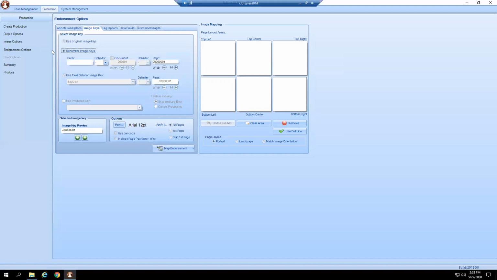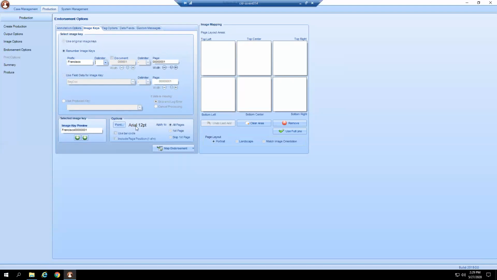Image keys. We want to renumber our image keys. This is where we're doing our production value. So I'm going to call this, what was our client's name? Don Francisco, right? All right, so I'm just going to call this Francisco as my prefix. I don't like delimiters for my production Bates docs, but that's a personal preference. So it's going to be Francisco, a whole bunch of zeros, and my starting number is going to be 1. Any supplemental disclosures will pick up at the last number I left off at. So I'm going to need to change this number for every production. I won't change the prefix, probably, but I will change the number.